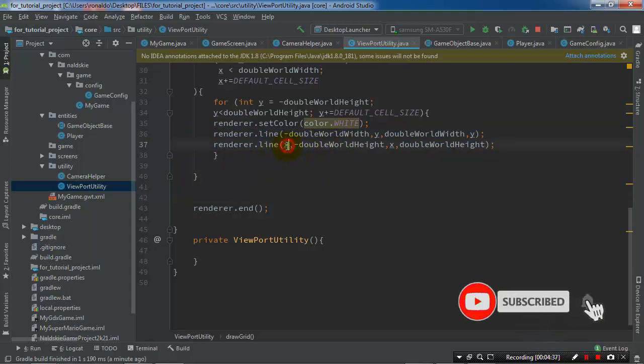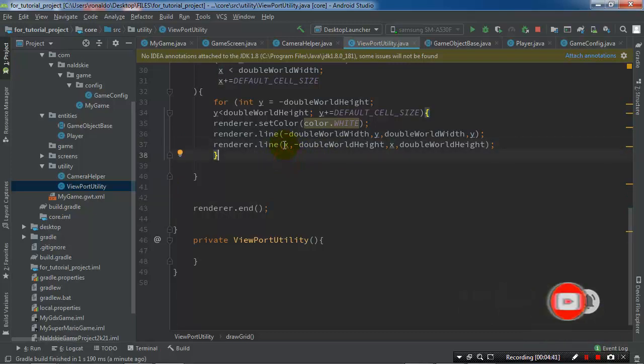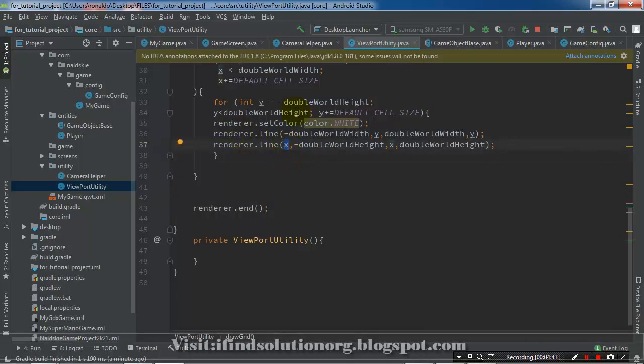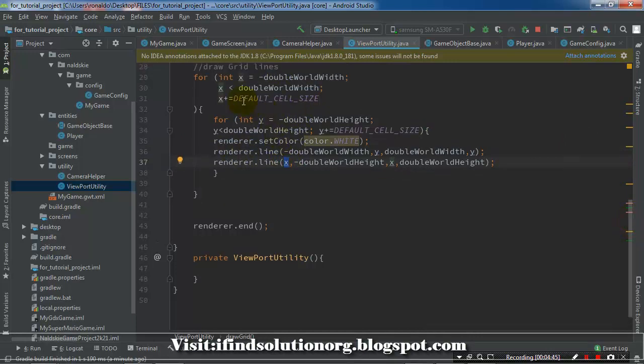So this one is the negative x, and then we pass the x, which means it is the negative. But that negative x will be incremented by 1 in the loop, depending on the value of this double world width.